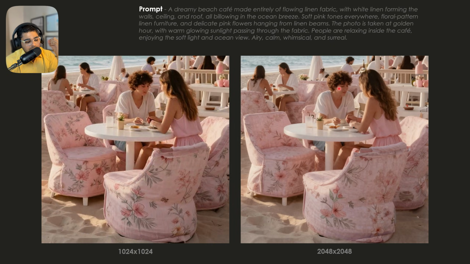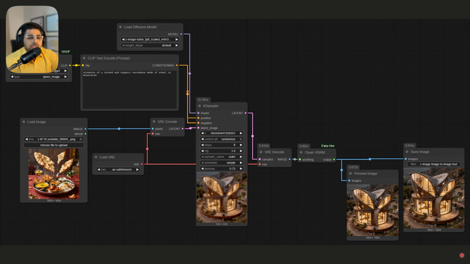Okay. Now next, let's look at image to image, which is again a simple workflow. Basically, you add your image here and you need to say VAE encode, because you need to encode this image that goes in the latent space and is diffused. Okay. Again, of course, you need to change the denoising number. For this stage, I think 0.5 to 0.75 is a good denoising value.